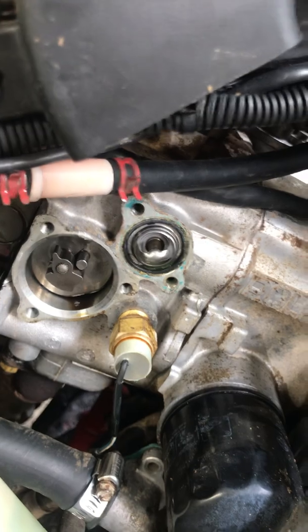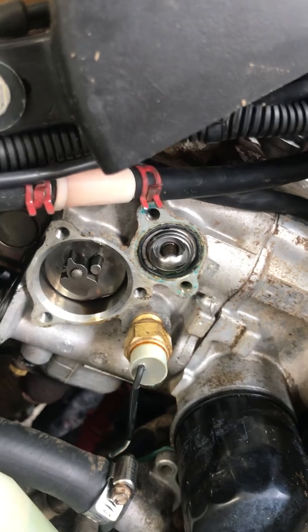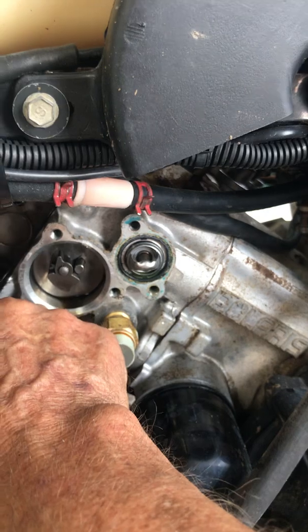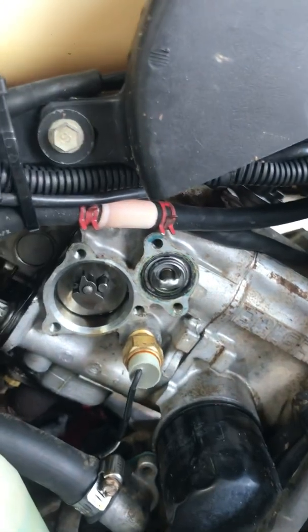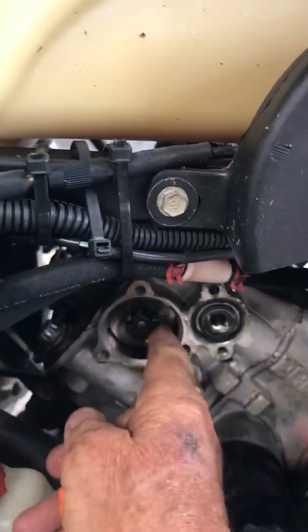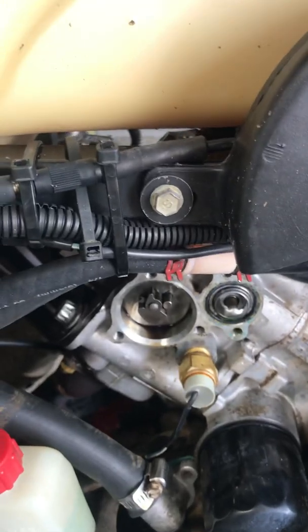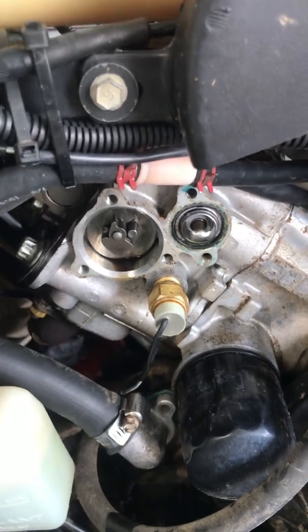So be aware of this. We're going to put this all back together and hopefully we'll make part three where we start it up. Right now we've got the thing installed and the ball is contacting the cam follower and I have no play in my valves at all, which tells me the valves are being held open, thereby having compression release. You can press on that and it ain't moving. We can't move this now because that ball is under tension and locked up. Once again, this is a 1998 Polaris Sportsman 500 and there will probably be a part three of this video.